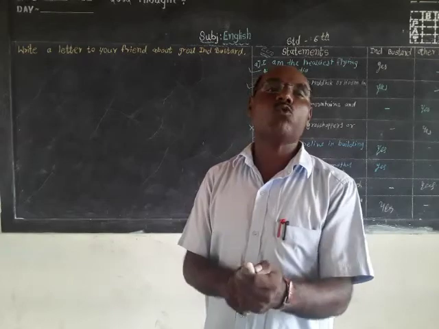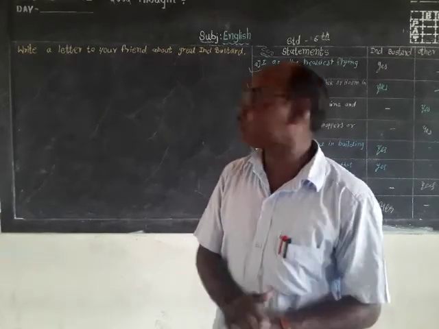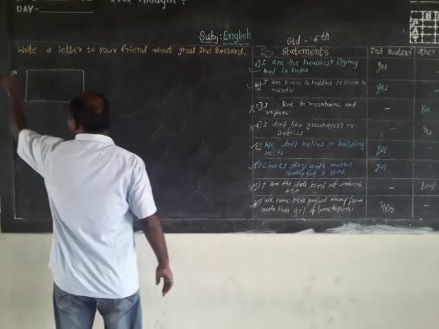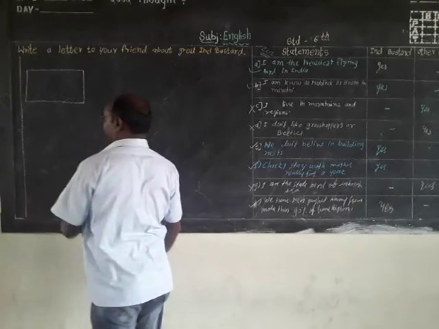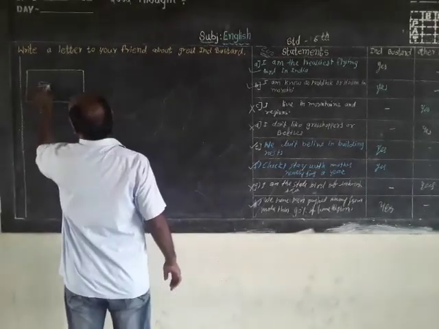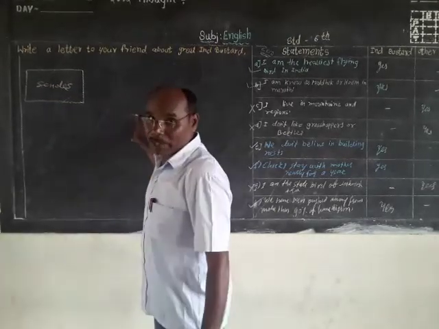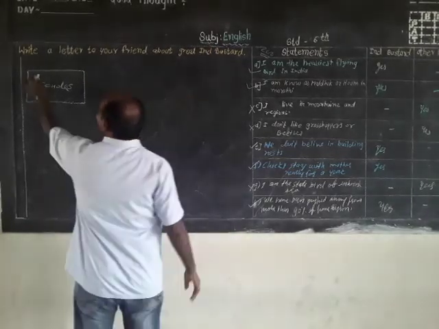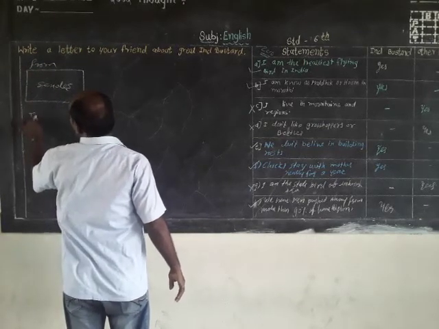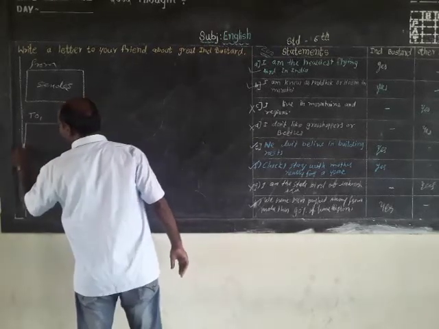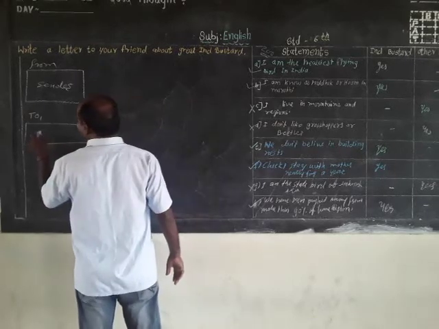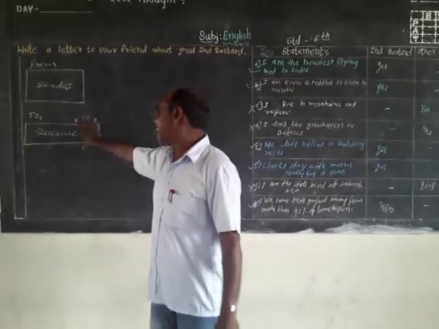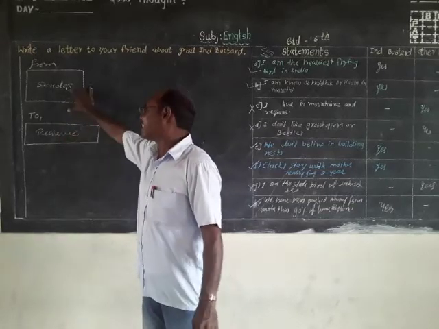Nowadays, according to the new method or email method, we'll have to write the sender's address at the corner of the left side, near the margin. Sender. This is an informal letter, keep in mind. We'll do it in the next period in the grammar section. Okay, this is from, and this is to, and this is the address of the person whom we are sending the letter. Receiver. This is the address for whom we are sending this letter.